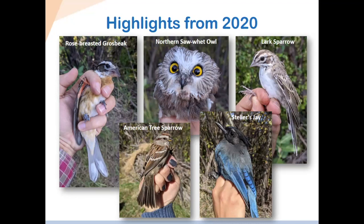The American tree sparrow — we'd never caught them before, which is interesting because they do come into the area later in the season. We're usually closing before they make it in. And then the Steller's jay was exciting because we don't catch many of them, and this was actually a recapture of one we had banded way back in 2014 — we'd only ever banded four at the station. It was really cool to recapture one of those four, and it was over six years old.